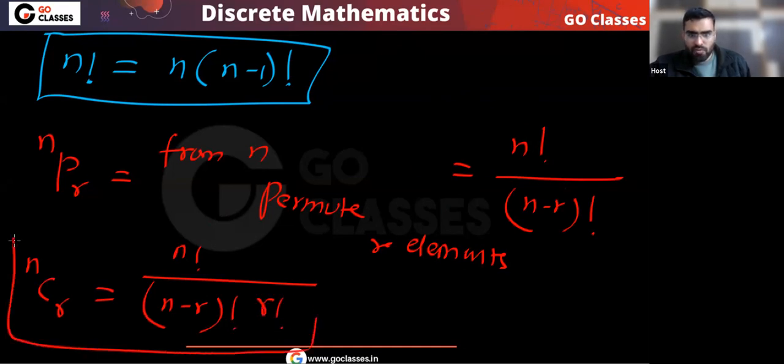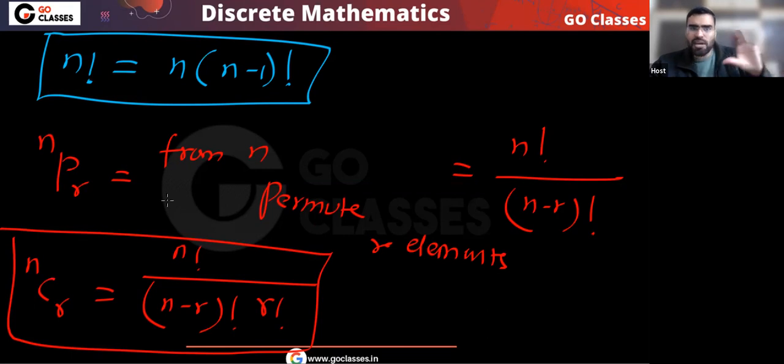So the proof of this also we have seen in our lectures. Anyway, the proof is not needed now, because the GATE exam is coming. So you don't have to worry about proofs now. At this point of time, you should worry about the frequent concepts, variations, understanding. Just understand the concepts. These basic proofs are not needed now, because these are very trivial proofs and we have already seen them.